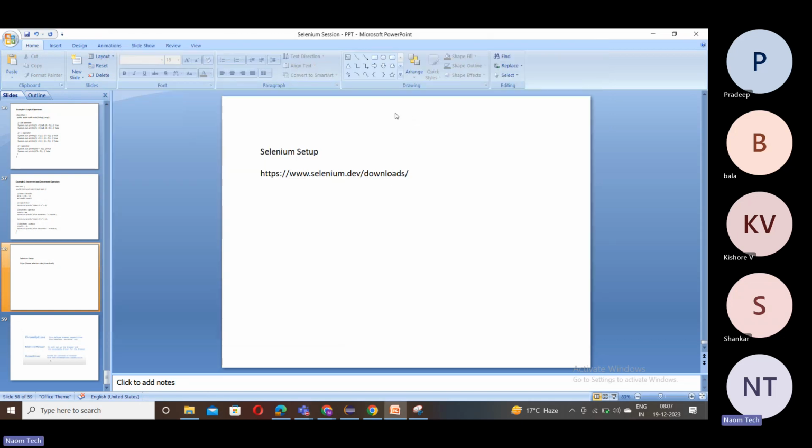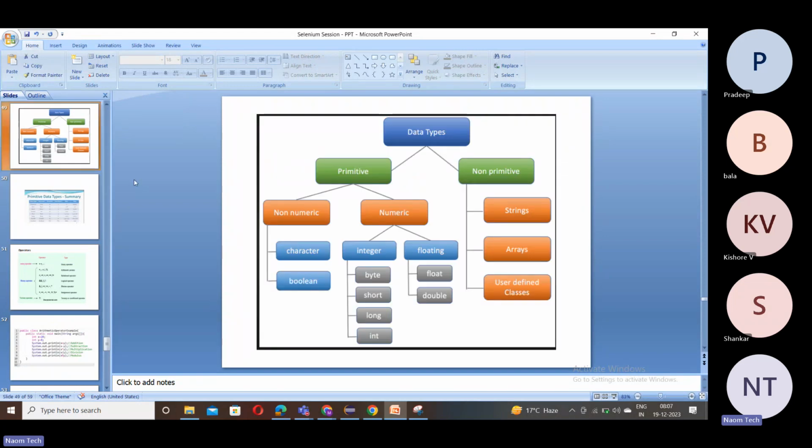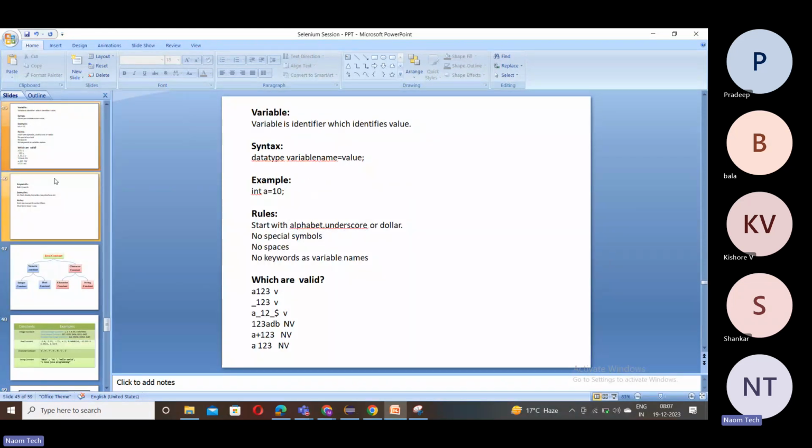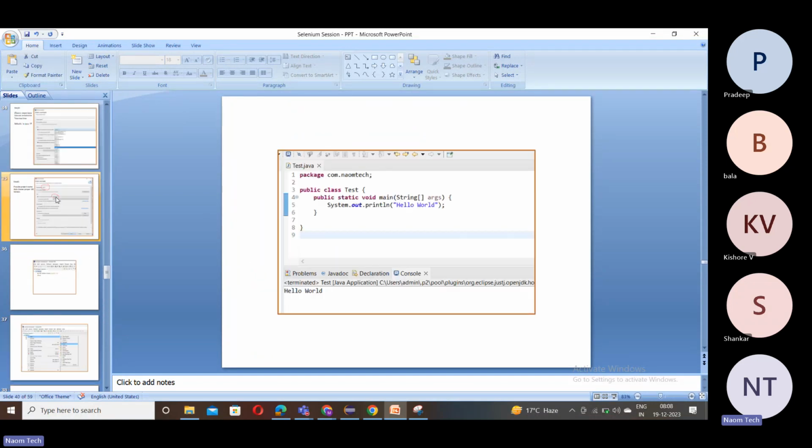So let's do it now. Today what we do is we jump back to Selenium. Already we know about Selenium; we already discussed all this.